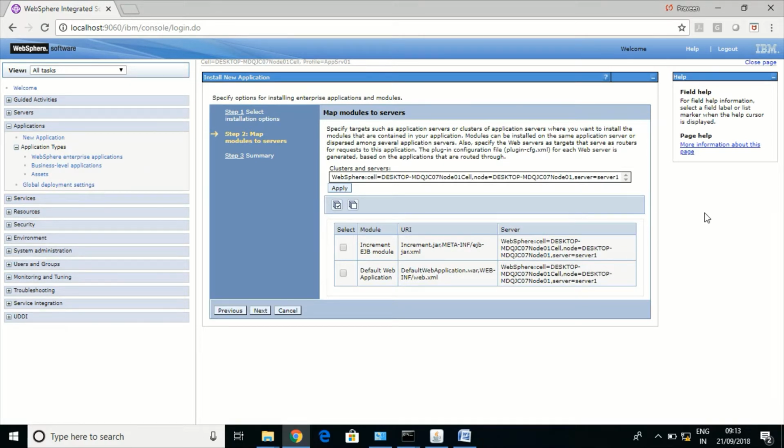In earlier classes we have seen how to register a node and how to federate a node. If you deploy an application in the deployment manager, and you have some federated nodes and configured clusters, those would be visible here. Then you can click on the drop down and select the appropriate cluster or federated node wherever you want to configure the application. Here, since I have only one standalone application profile, it has selected its own default name. So I'm going ahead with that, and you can select the appropriate node, click on the modules, and click on apply. I'm going ahead with these settings.